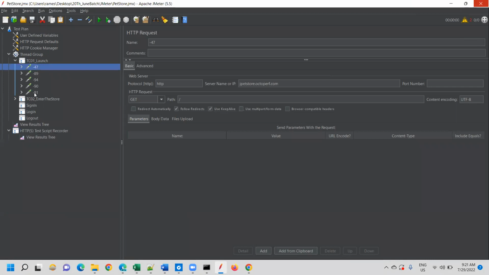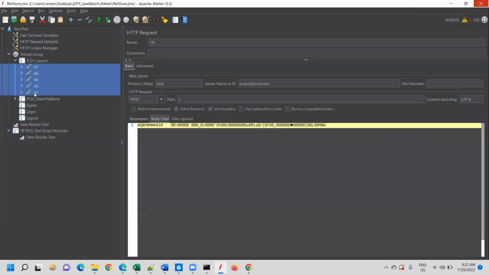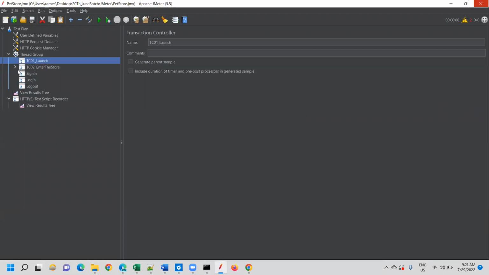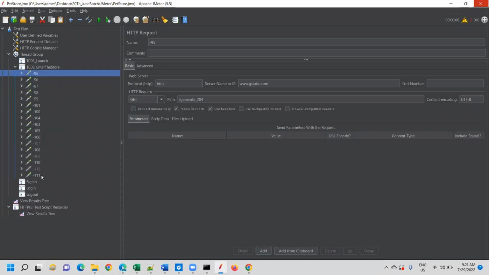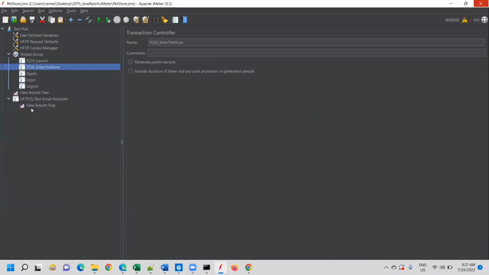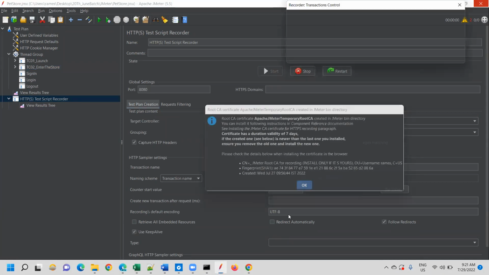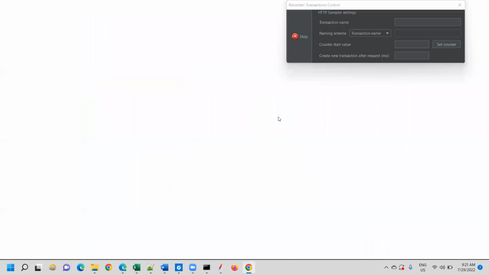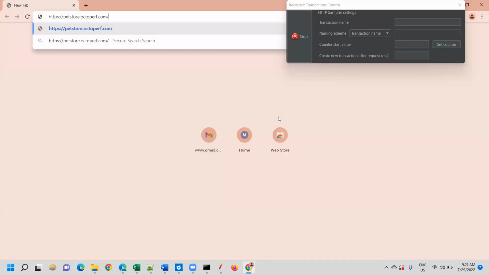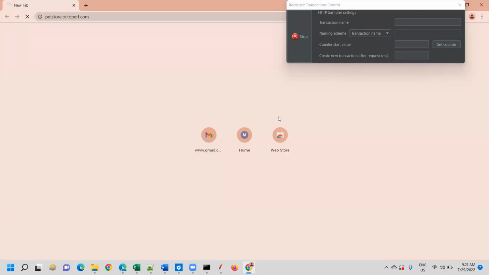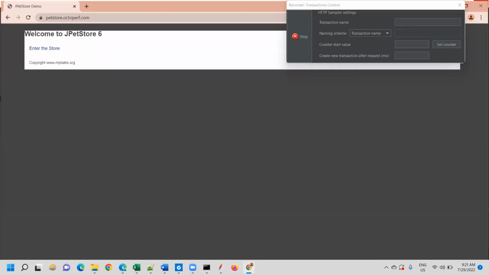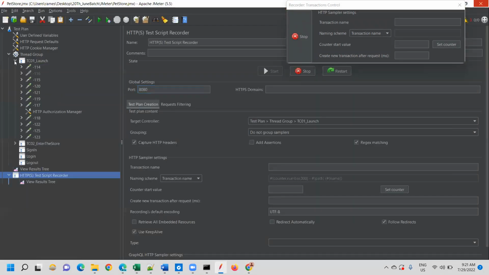Let me select this and remove this, because these all are already created. Again, I need to go with the starting, so I'm just deleting them. This should be launch. Launch. So launch gets started.